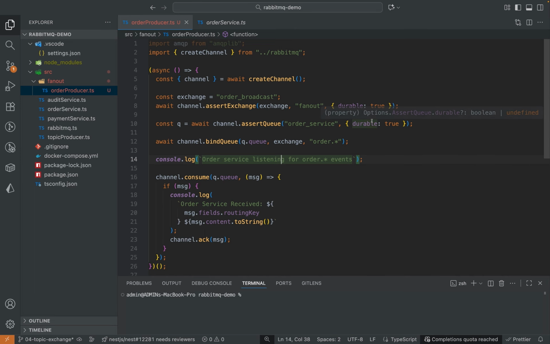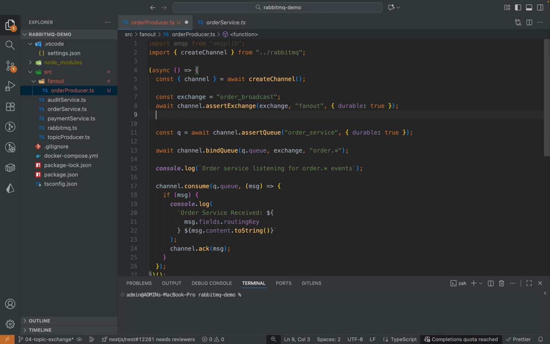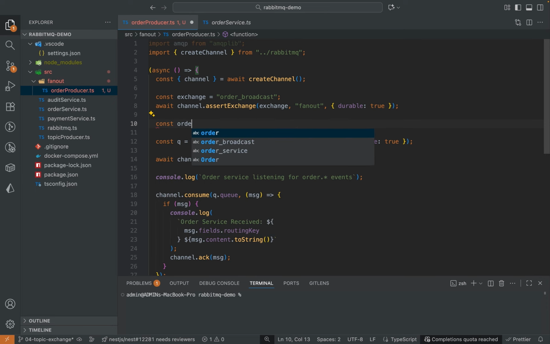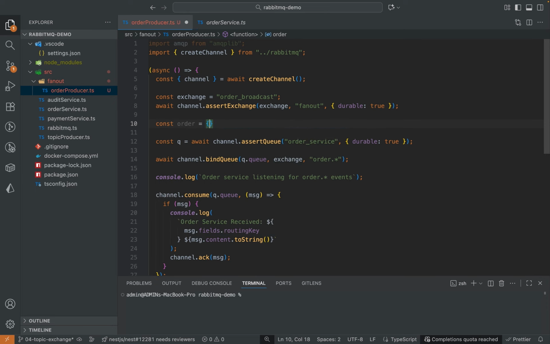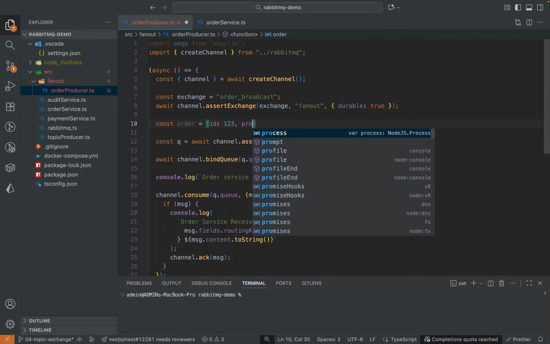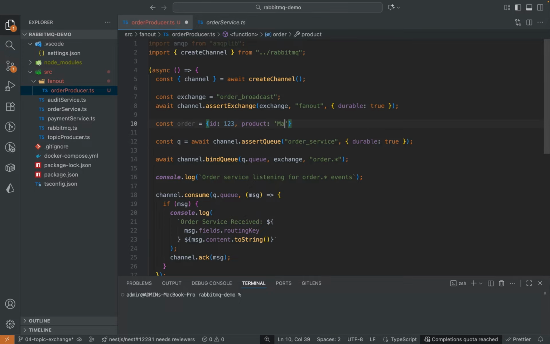Let's say a new order is created. Let's create the fake order. ID should be 123. Product should be MacBook Pro, and let's set the price.